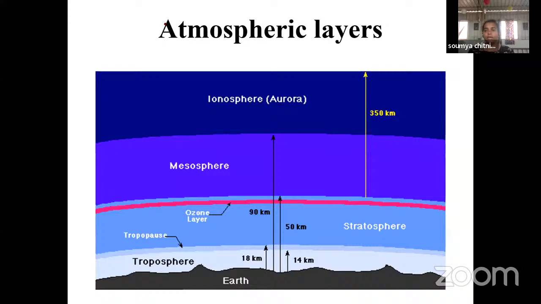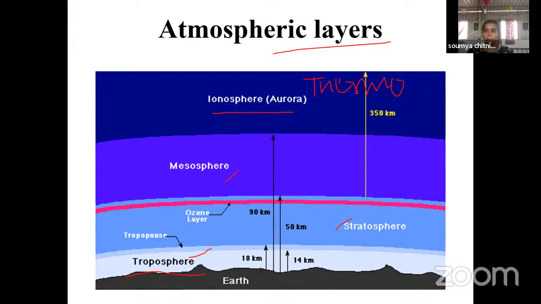Okay, so now coming to the atmospheric layers. Now we know about the gaseous composition of the atmosphere and how it affects the climate as well. When we talk about the atmosphere, these atmospheric layers are very important, right? From the earth's surface we have four important layers: the troposphere, stratosphere, mesosphere, and finally the thermosphere. You may find different words like ionosphere and exosphere as well. These are nothing but parts of the thermosphere only.